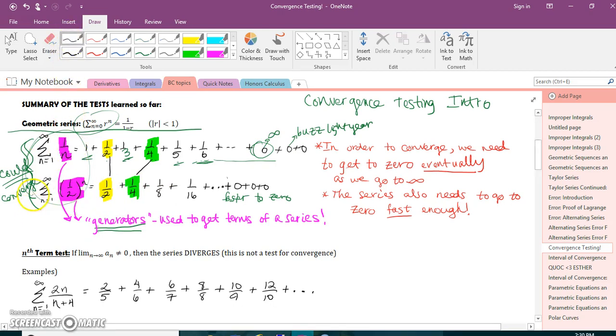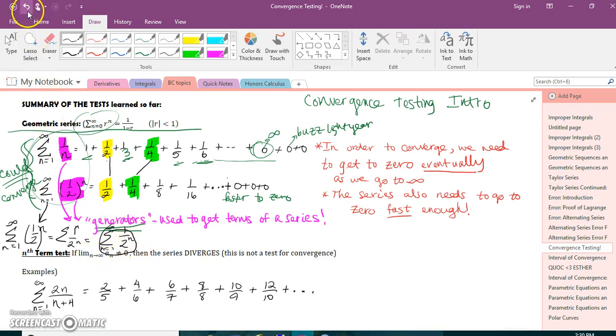Now, I want to point out something here because this is an important manipulation that you're going to have to be comfortable with. If I have a fraction with a 1 in the numerator, and I am raising it to a power, so if I have 1/2 to the n, for example, 1/2 to the n is the same as 1 to the n over 2 to the n. And 1 to any power is just going to be 1. So just realize if you have a fraction with a 1 raised to a power, it's really just 1 over the denominator to that power. That's something that you're going to need to be comfortable doing because whenever you manipulate these, that is used fairly often.